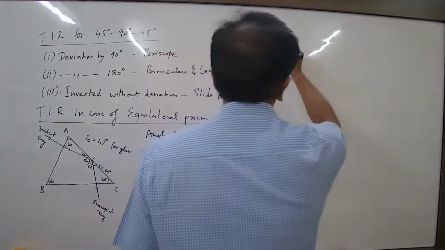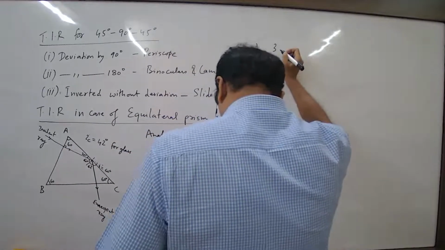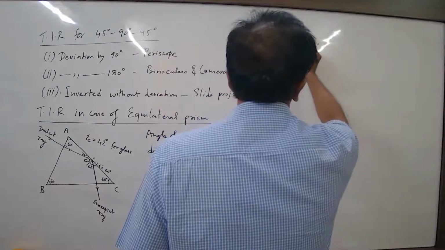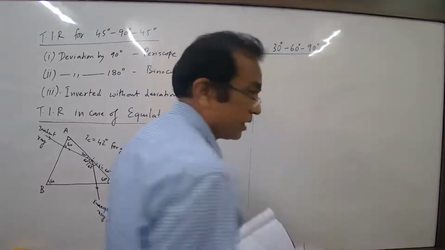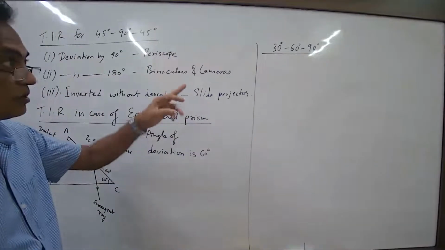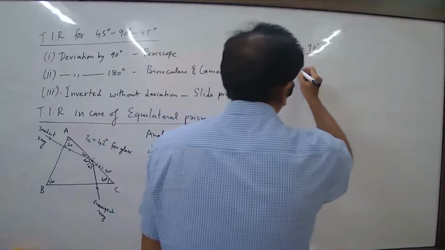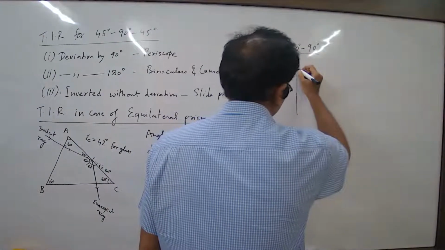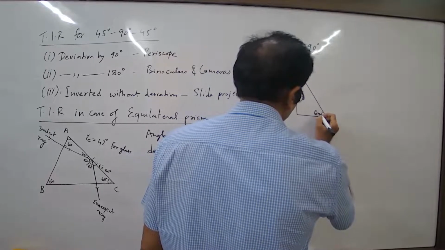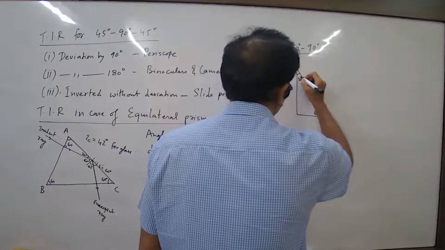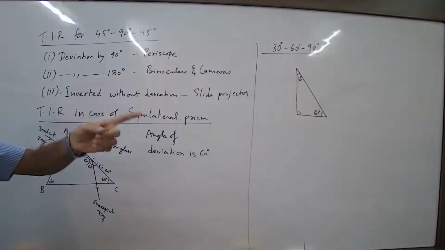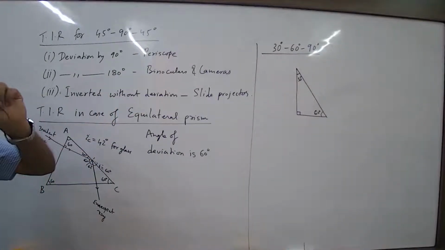Okay, let's write it here. Next is 30 degree, 60 degree, and 90 degree. Next prism is this. This is also a right angle prism, but the other two angles are 30 and 60, not 45, 45. So this is the third type of prism we are going to study, right? We have 30 degree, 60 degree, and this is 90. The other right angle prism was where both other angles were 45, 45, the first case, right?